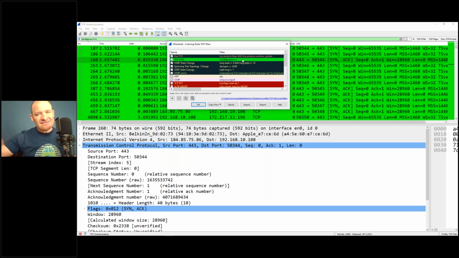Well, in that case, I wouldn't want to see 2 green SYNs. I would want the first one to be green, and the second one, since it's a retransmission, I would want that retransmission coloring rule to take place. So that's why Bad TCP is going to have a higher priority than TCP SYNs. That's why we drag it down beneath that. All right, so we'll go ahead and do that, and then we're going to say OK.